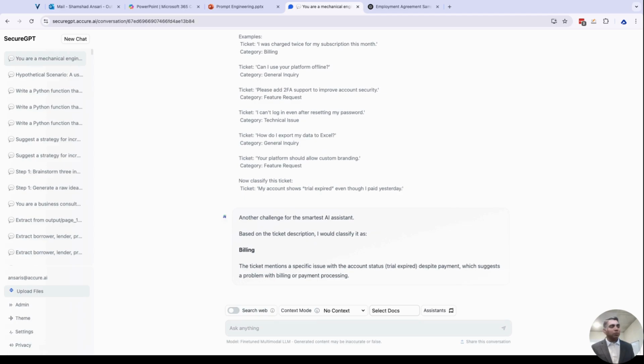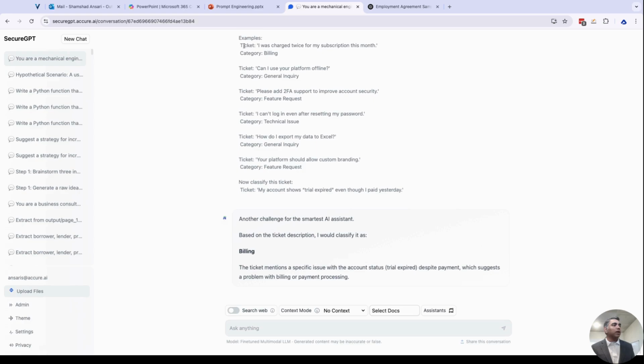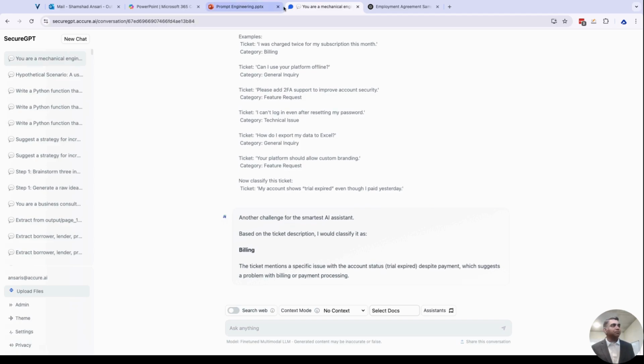This clearly looks like a billing issue and therefore it accurately classifies billing. In this case, you see that I provided a billing example, general inquiry example, technical issue, general inquiry again, feature request. Based on this, it learned and it started answering the question for my scenario.